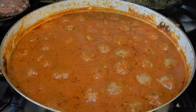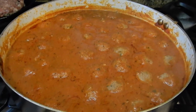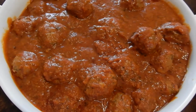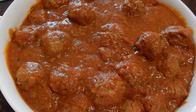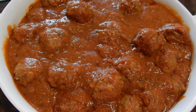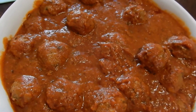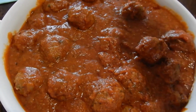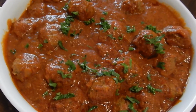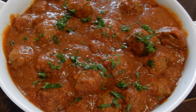I highly recommend it, if you have smaller kids, teenagers, older kids, it really doesn't matter. They're going to love it. This is the final version of my absolutely oil-free, butter-free meatballs. This is the final look. It looks really amazing. Now I'm going to decorate with fresh parsley. You can just sprinkle some fresh parsley for the decoration. This is just for the color. I use some fresh chopped parsley.